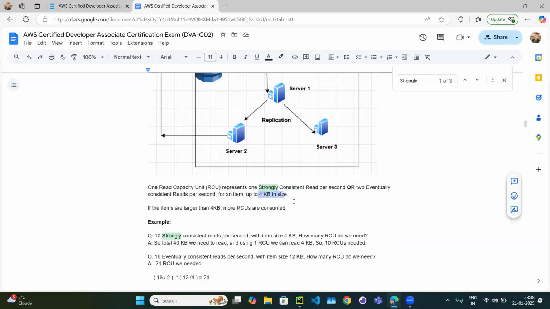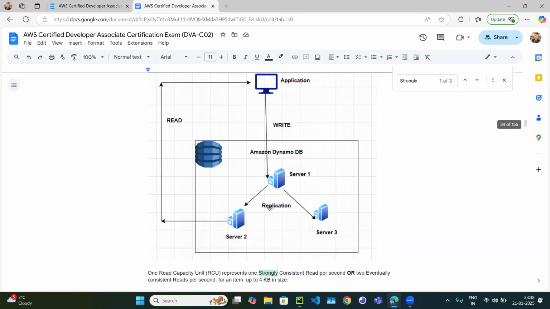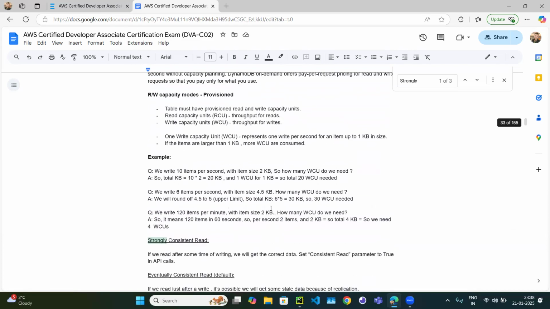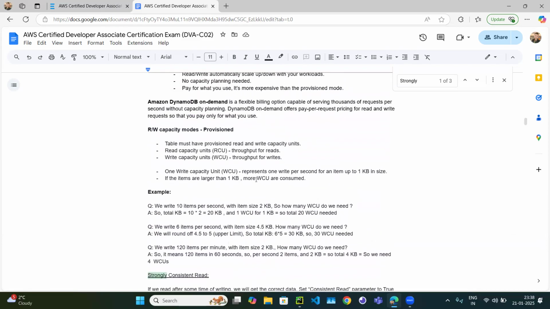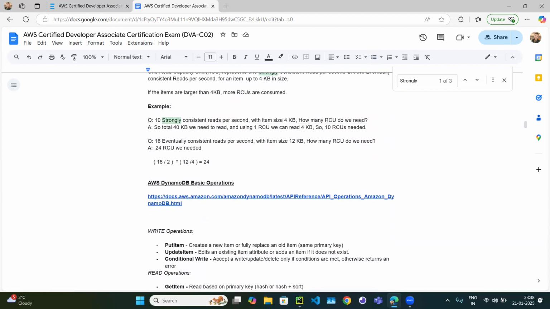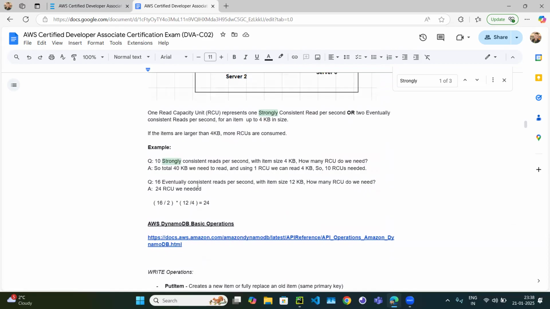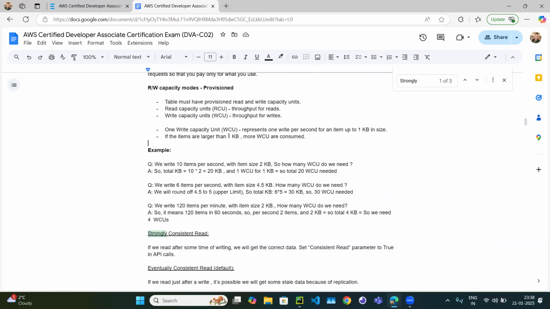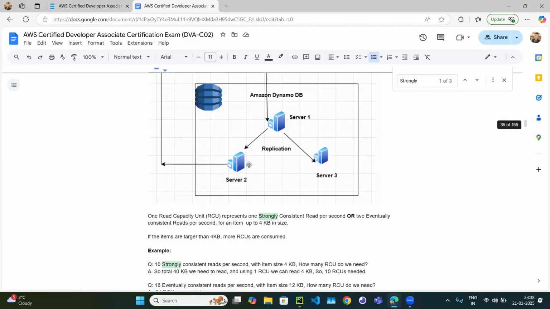KB in size. Right, so we have covered this above as well, because for the WCU, write capacity unit, we have to consider 1 KB. While writing, in 1 second we can only write 1 KB of data.